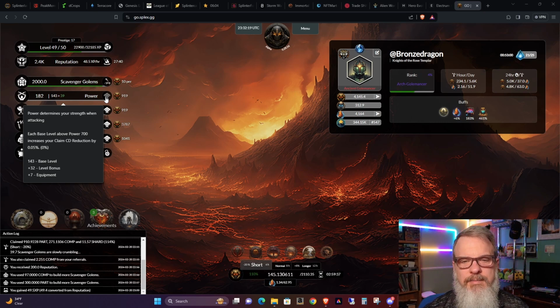So that's a huge high level, but some people at the top of the game have actually achieved that, I'm guessing. But suffice it to say, if you're going to build an attack build, then you're going to want a lot of power. And you can also see at the bottom of this box that my base level is 143, but due to a piece of equipment I have on, I'm getting a plus 7, and then I'm getting a plus 32 from my level bonus, which is my level plus my prestige.